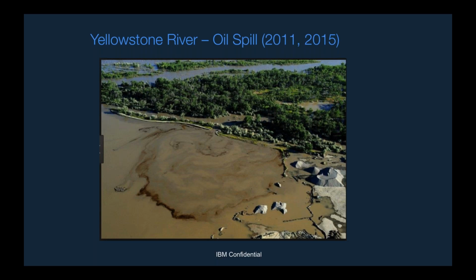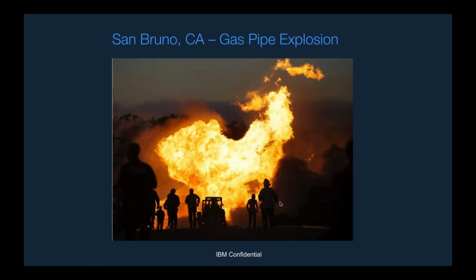And then certainly the things that they're concerned about, what they want to avoid, are things like spills, things like accidents, and this has a lot of effects. It certainly has an effect on the environment, has an effect on people's lives. People get injured. People get even in bad situations that they can be killed. So this has a huge impact on our life. Here's another shot where there was a gas pipe explosion in California. So there's a lot of the challenges they face in this industry. They're trying to get a handle on and make some improvements.